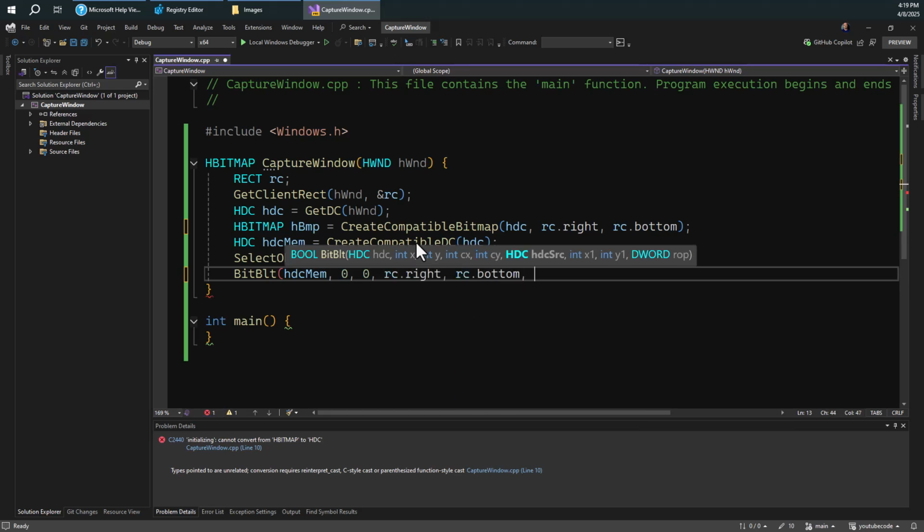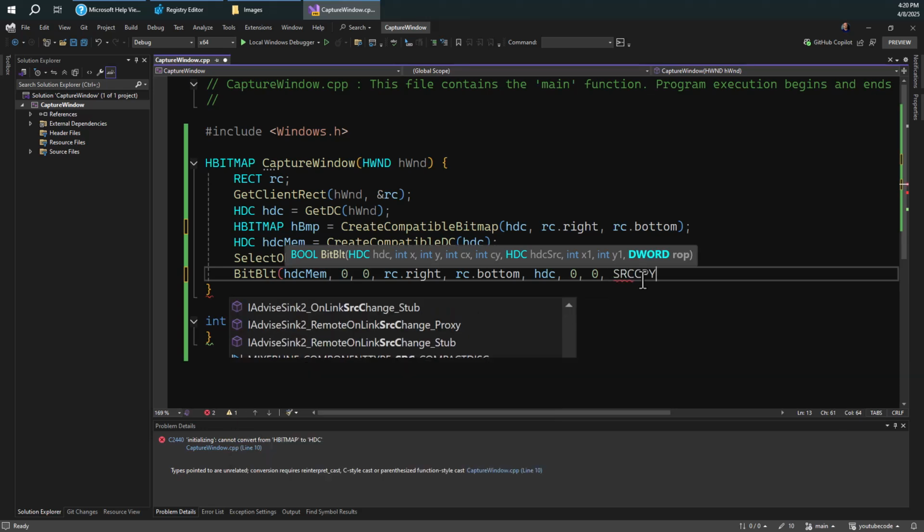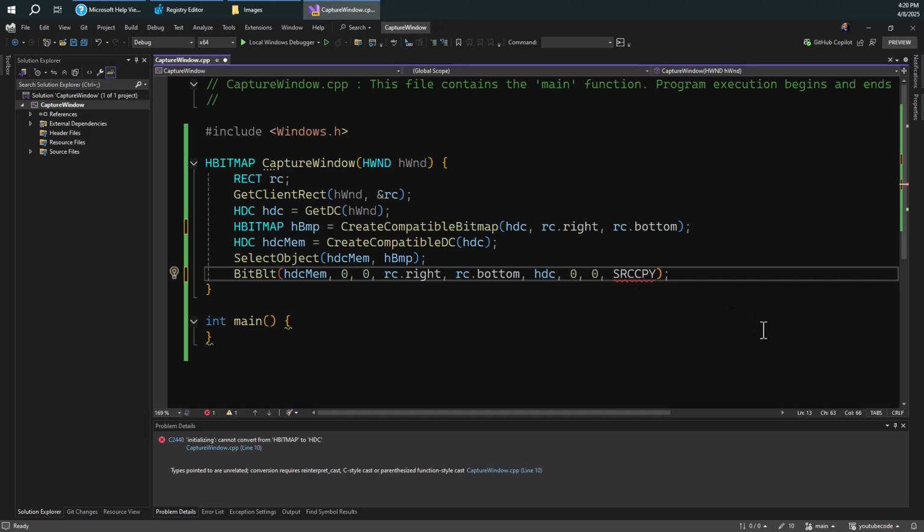The source of the blit operation is the window itself, which is hdc, the one that we got for our window. And then we need to also specify where we would like to start in the source window. So I want to start from the beginning. There's nothing special I'd like to do here. And the last parameter is indicating how I would like the bit blitting to occur. There are various options that are supported. The simplest one is called SRCCOPY, which just means I would like to copy the source to the destination. That's it. That's the simplest one to use. In fact, that's what we want.